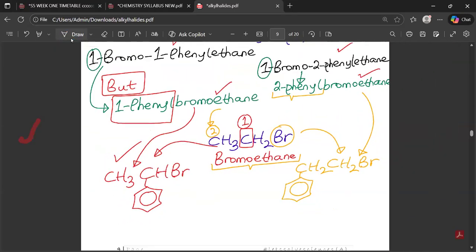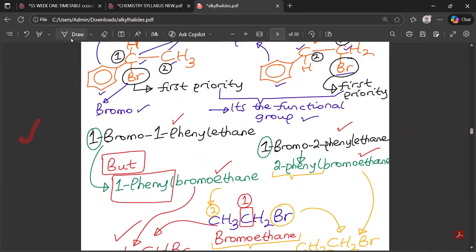So the other nomenclature, the first one we have, is very okay because it brings out the thing. But the only problem is it has these repeated positions for the bromo, which we can ignore. And when we ignore, the 1 phenyl must come first, then bromoethane. 2-phenyl comes first, then bromoethane. And I've also tried to write the names first, and you realize the structure actually brings them out.